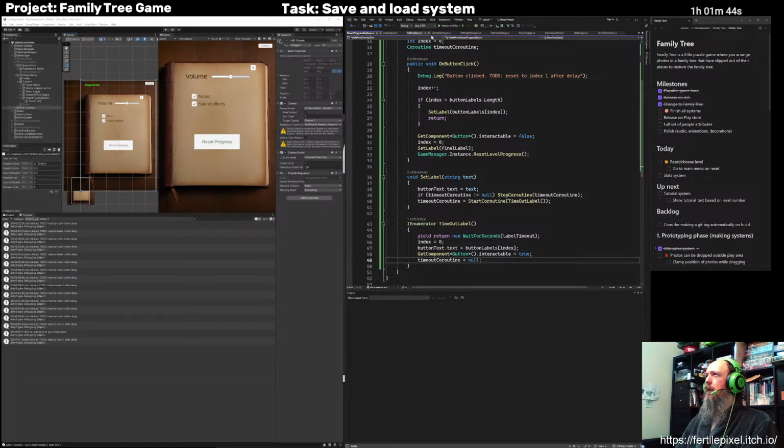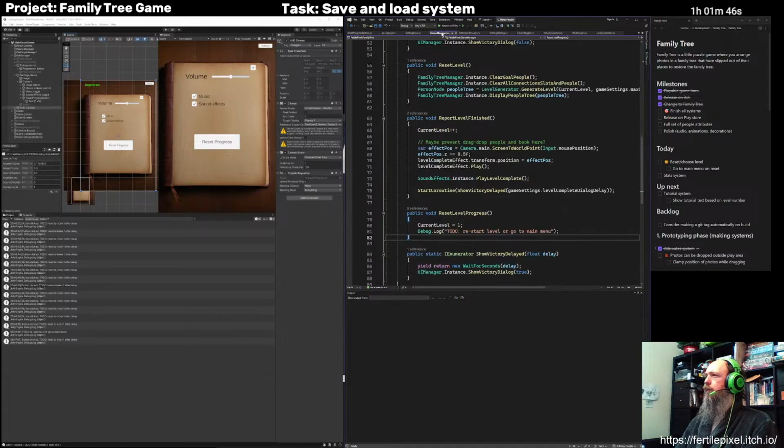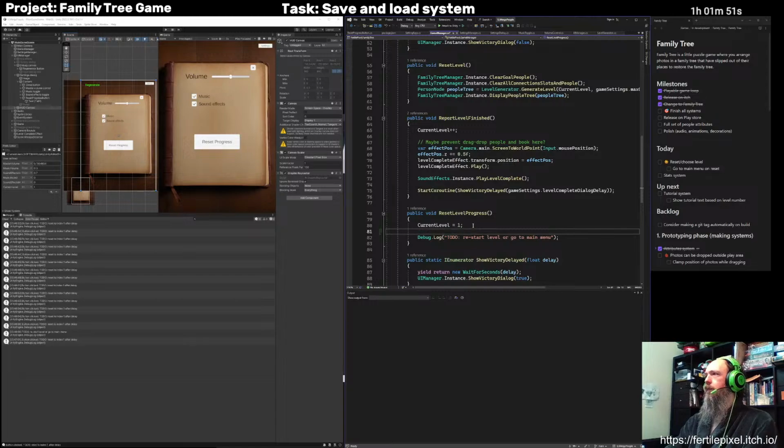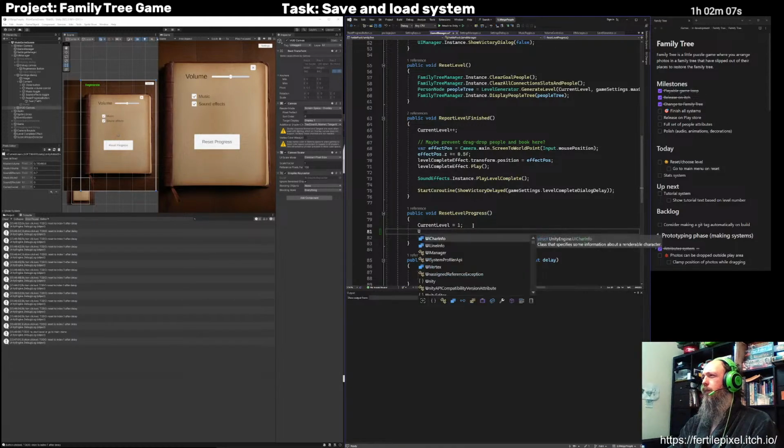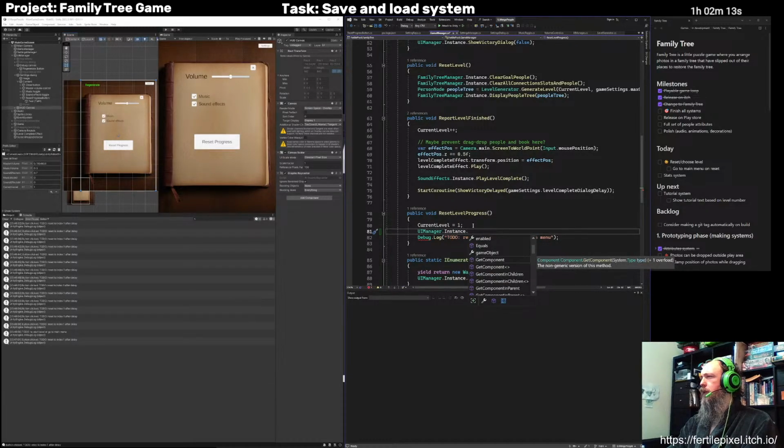So that's going to be in the game manager, I think. And I guess the way I'm going to do that is just, what are my options here? What am I exposing from UI Manager?